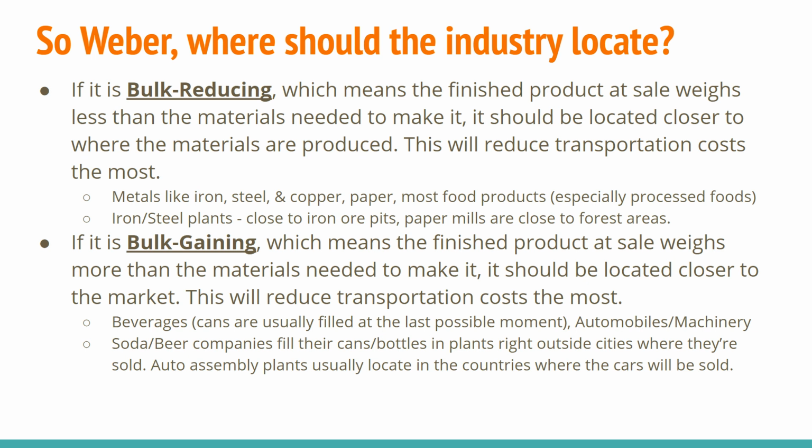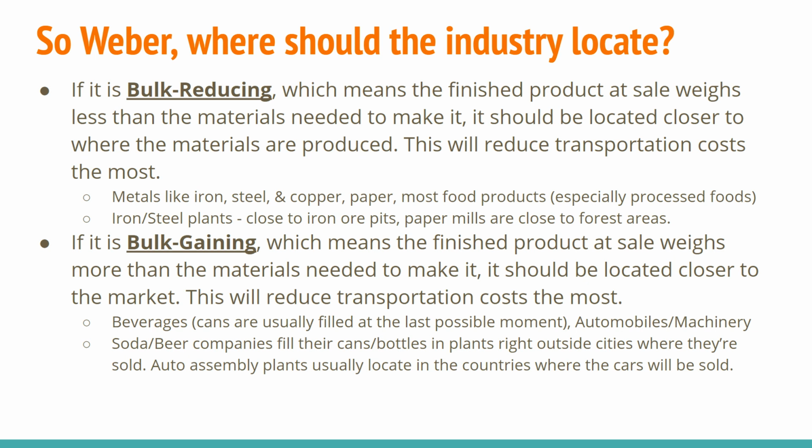The material needed to produce that product is much heavier. They have to extract it, load it onto trucks, and carry that heavy, heavy earth to a facility in order to extract the iron, the steel, or the copper. When they're done, they've got much smaller pieces of iron, steel, and copper, so it's much cheaper to transport that to the market to sell it. Therefore, they're going to locate closer to the iron ore pits, right? Where the cost is the most because it's the heaviest to transport.